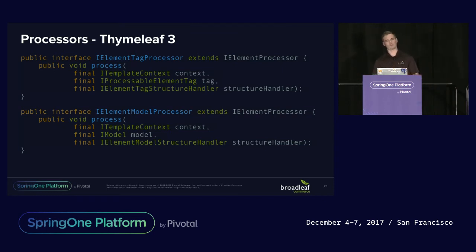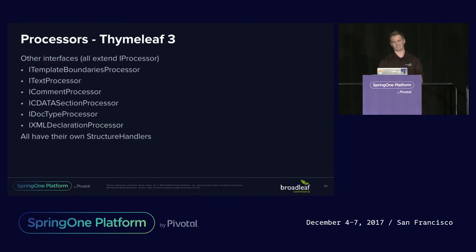Can't really go through all of these in super detail. The short answer is the structure handler is beautiful. Everything makes way more sense than it did before. For example, the structure handler has a parse expression, whereas in Thymeleaf 2, it was some weird casting with arguments and having to pass a bunch of stuff around. It was really abstract. But this is a much cleaner, more straightforward API with the structure handlers.